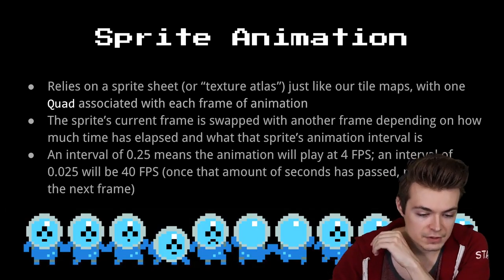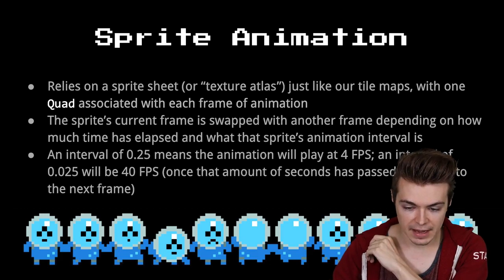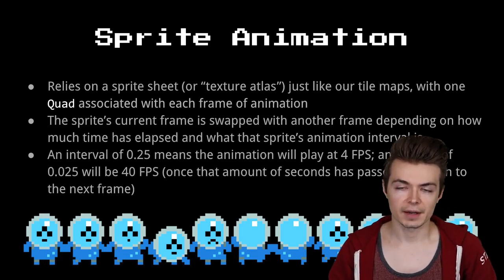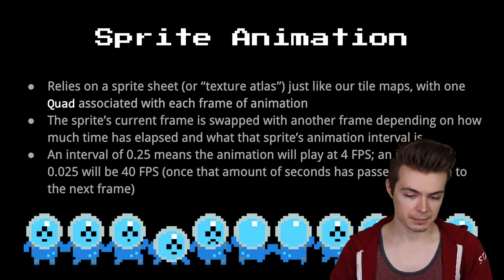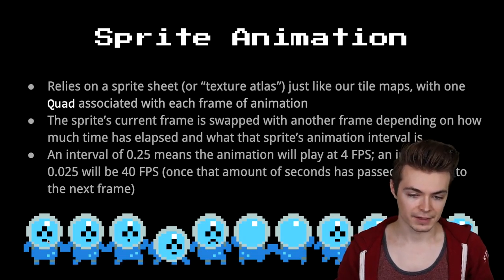So I have 1, 2, 3, 4, 5, 6, 7, 8, it looks like 9, 10, and 11 make a pretty good walking animation. So that'll be my walking frames. And then I only need frame 1 for my idle frame. So 9, 10, and 11 for the walking and 1 for the idle animations.